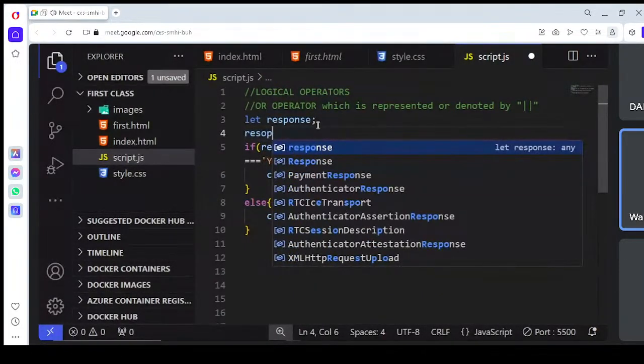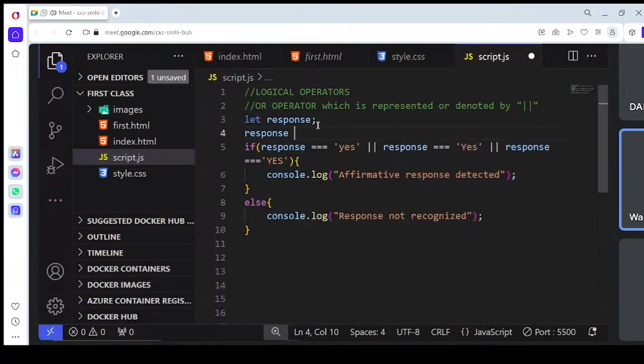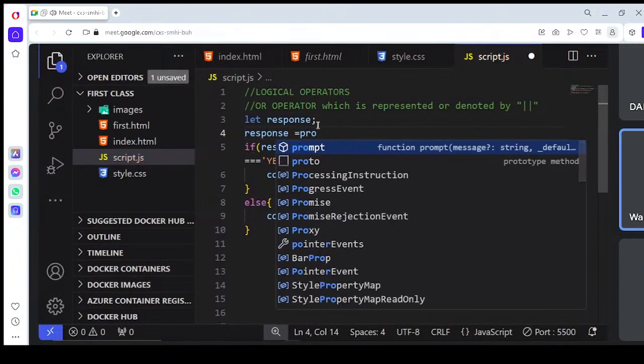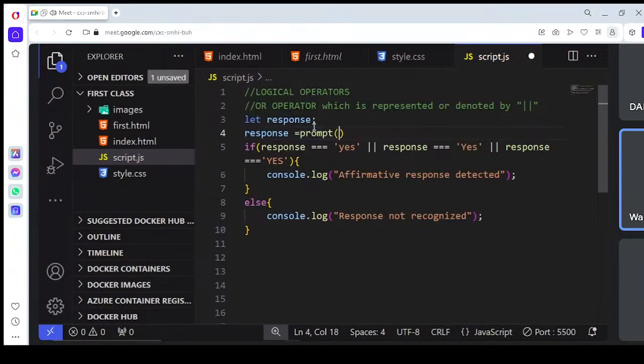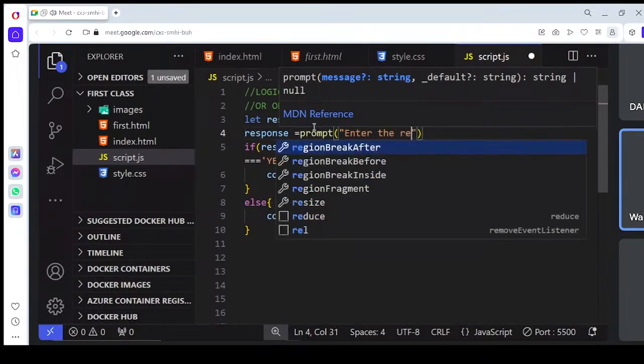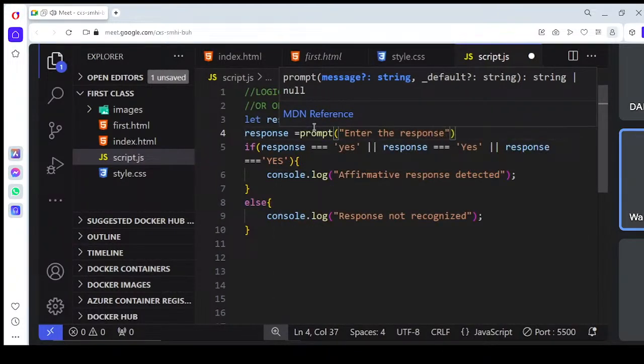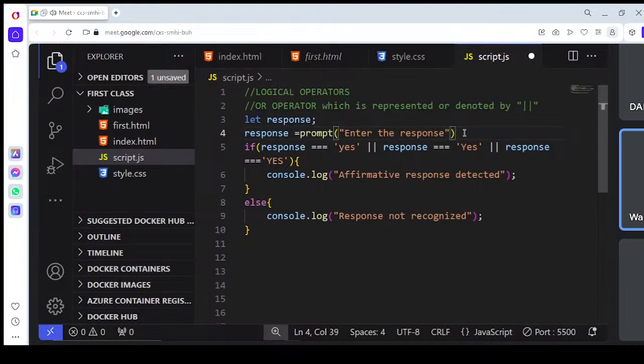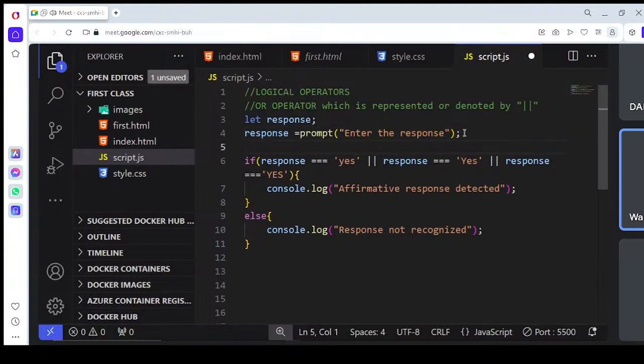Response is equal to prompt in brackets, enter the response. Let's read this.